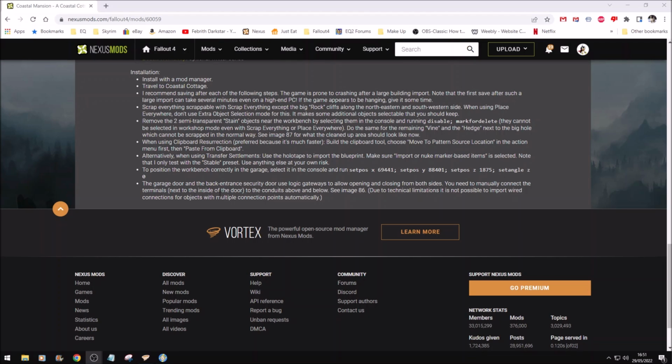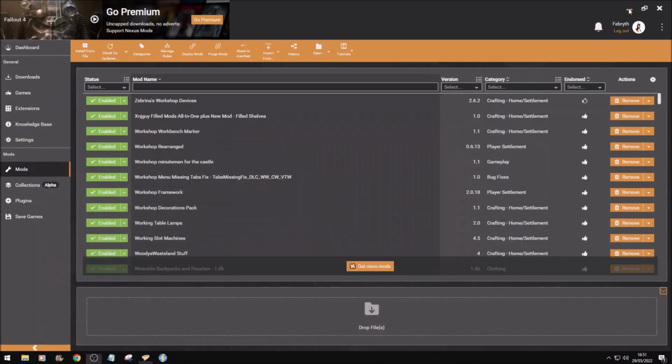It says the garage door and the back entrance security door use logic gateways to allow opening and closing from both sides. You need to manually connect the terminals. Okay, well, I'm getting ahead of myself there, so we'll come back to that.